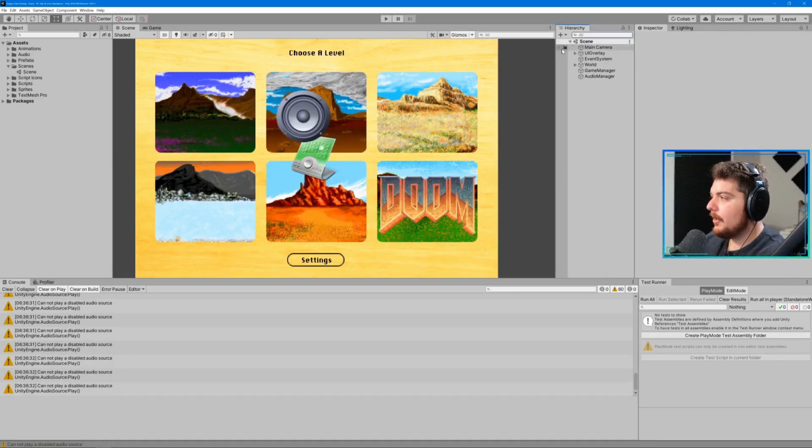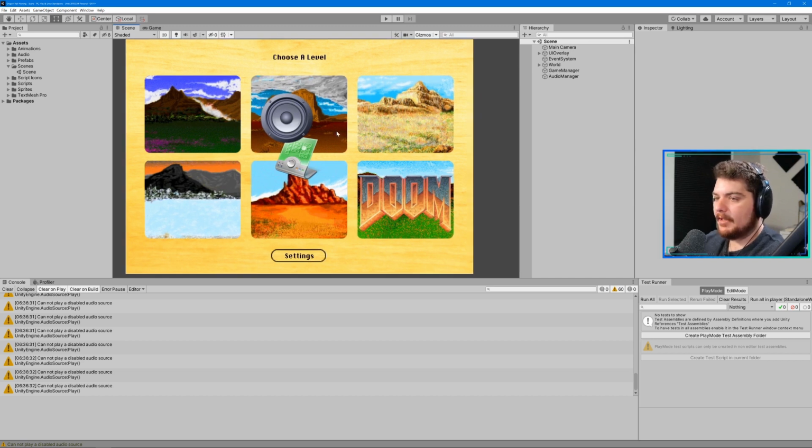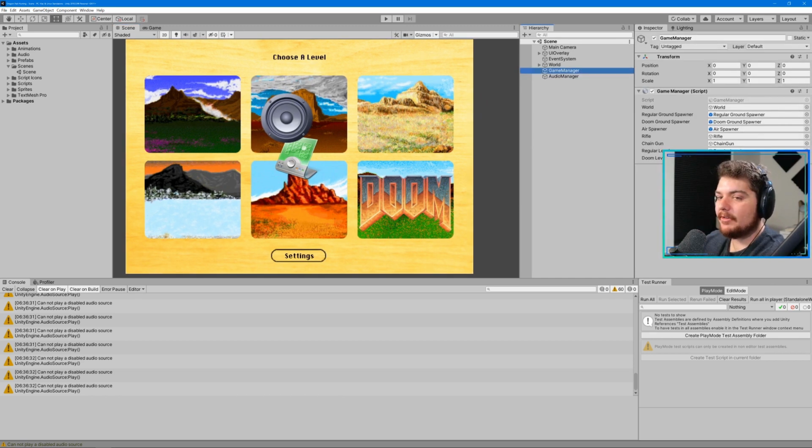Well, actually, before we jump into the code, the main driver of this whole game is going to be this game manager class. And the game manager class is, as we can see, defined by its dependencies. Now, we talked about dependency injection and dependencies earlier in this stream. You can see right here by its serialized fields, it's dependent on quite a few things. It's dependent on having this world object. We don't know what it is. It's a game object. It's dependent on the regular ground spawner, the Doom ground spawner, and the air spawner. So, using context clues, we see that these are prefabs, and they're spawners, so presumably they're what's responsible for creating animals in the scene. We've got a rifle, a chain gun, and then a reference to regular levels and the Doom level.